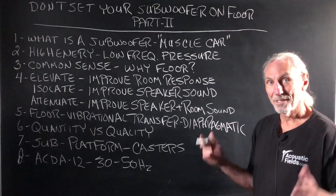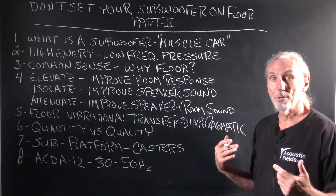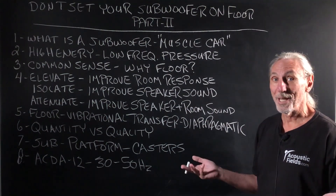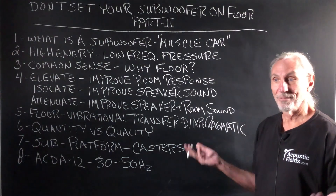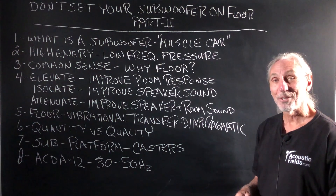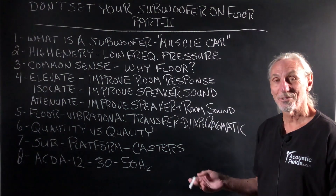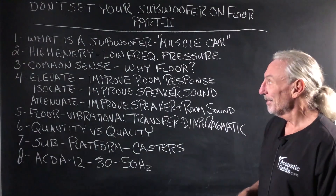What is the subwoofer? Let's step back a little bit and think about what a subwoofer is. For those of you who are in my generation or a little bit younger, it's a muscle car. What was a muscle car? It was a car that had a big engine, big horsepower, big output, guzzled gas — seven miles to the gallon. I remember. I had a Chevelle 396 and it was great when you were 18 years old to have that much power underneath you, those big block engines.